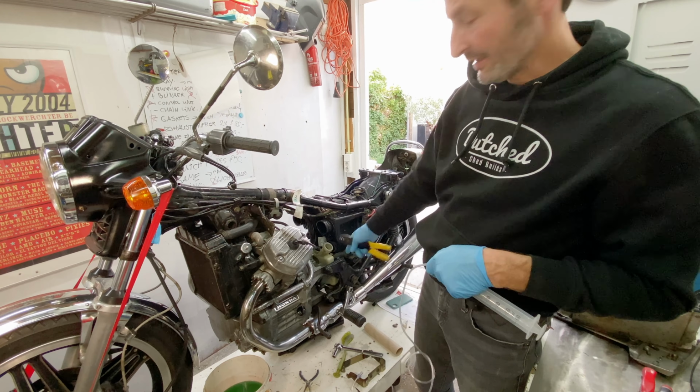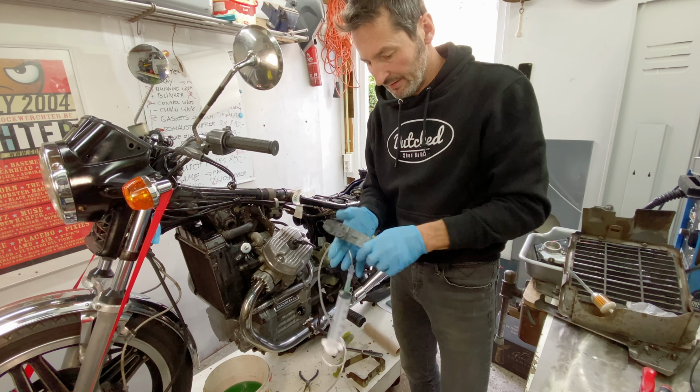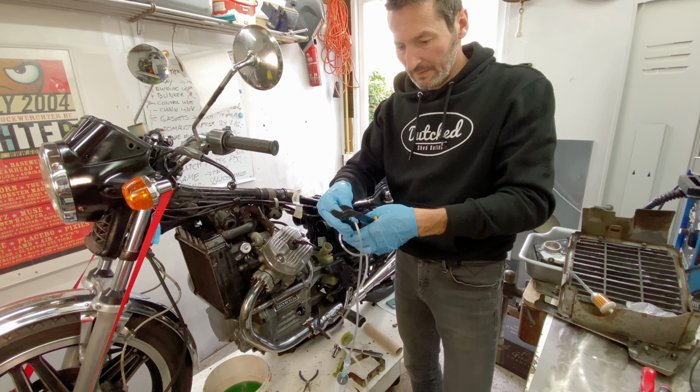So I want to drain the reservoir as well. So I've got this syringe with a bit of tubing. Just gonna cut that.